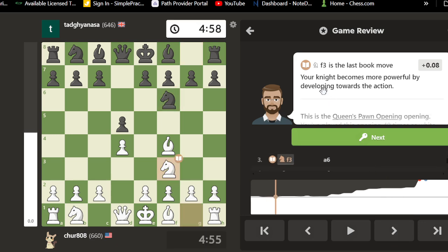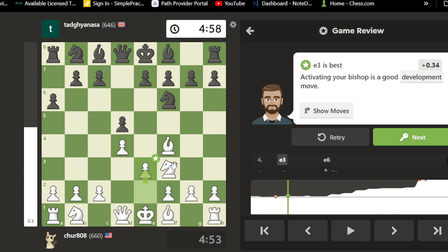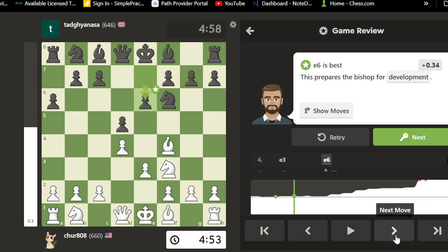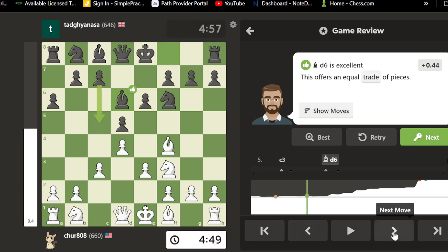A lot of times it just says the knight becomes more powerful by developing towards the action. Interesting, he says one of the best moves. Okay, we'll actually just give some of our own commentary. But we're continuing with the London opening. So we're both trying to develop our pieces here. He says very good choice. And then I guess the next move would be moving the knight over.